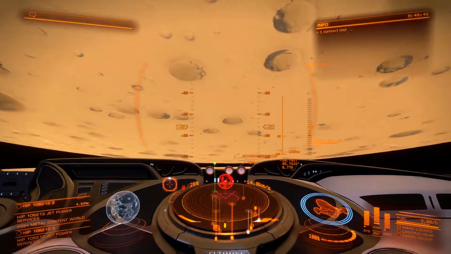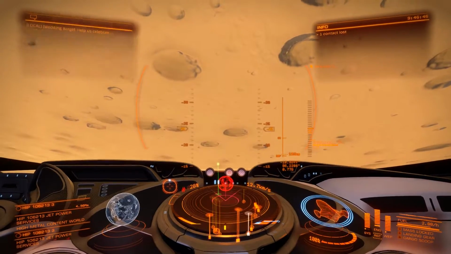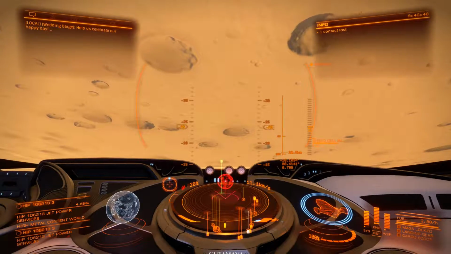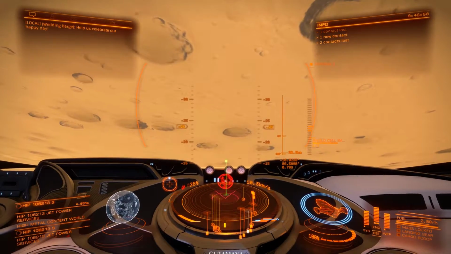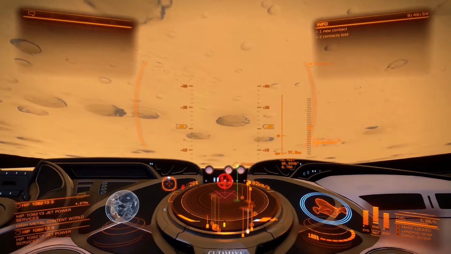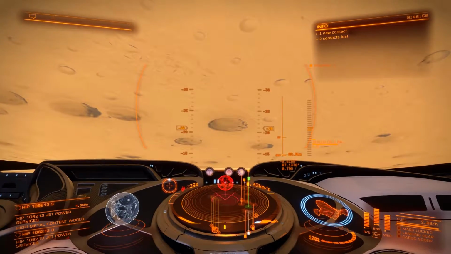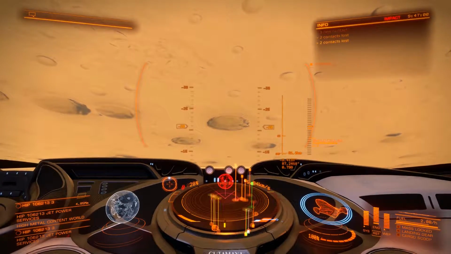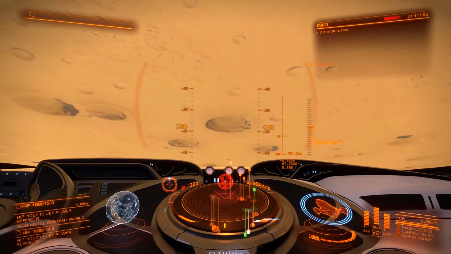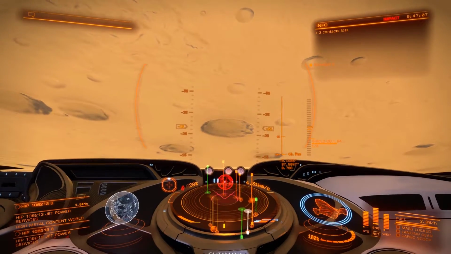But for now, we're just going to land in a random place on the planet and enjoy figuring out where we're going to get materials from. This one looks like it has more craters than valleys. Some planets are really cool because they have valleys, so you can move your ship like sidewinders through the valleys, and it's high speed, and it does look kind of cool.